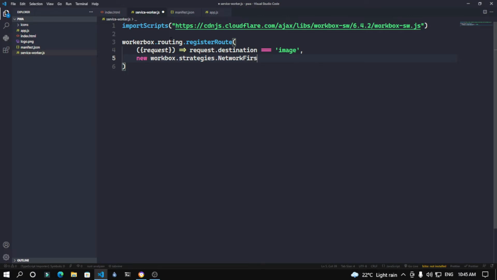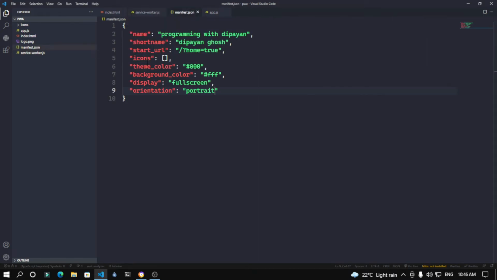So like this network first, what we will do is that we'll start our application with internet, and in the meanwhile, if our internet suddenly gets disconnected, it will start with our cache. Like last time what we have done in our application, in the presence of network, it will show, and when we are going offline, we'll just store it into our cache. Okay, so make sure you don't delete your cache from any other folders.